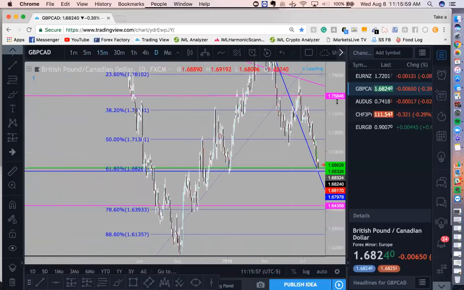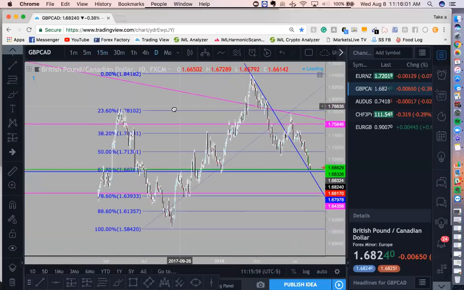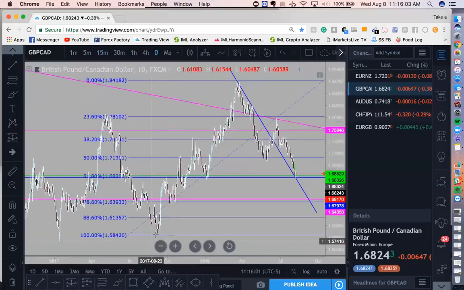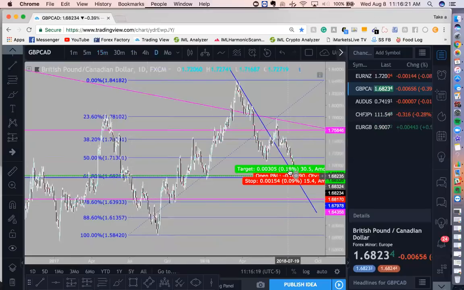So if you guys see right here, the fib levels that I'm looking at, from the low to the high, and it pulled all the way down to the 61.8. So if you're new to fibs, personally, I don't use them a lot, but on macro levels like this, on the daily level, if we get a beautiful setup coming down to a 61.8, the 61.8 is that magical spot. So that's why I was looking for a setup right here.